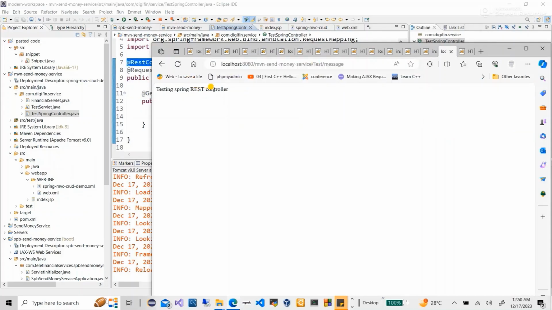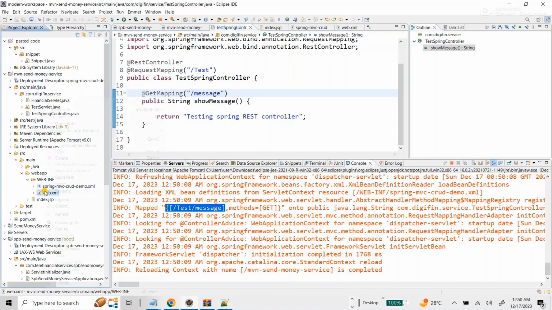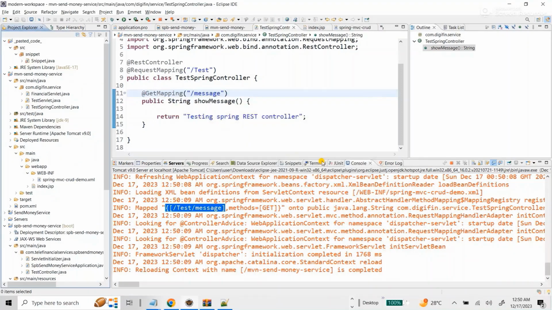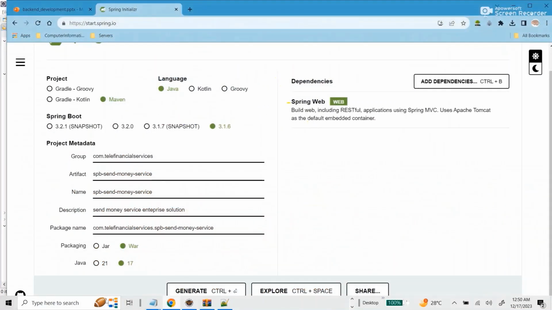So yeah, testing Spring REST controller, so we have our Spring showing. If we delete this, we have an issue, and if we change the version, we also have an issue. So let's reloading context with name. Let's just go and fire it to the browser.